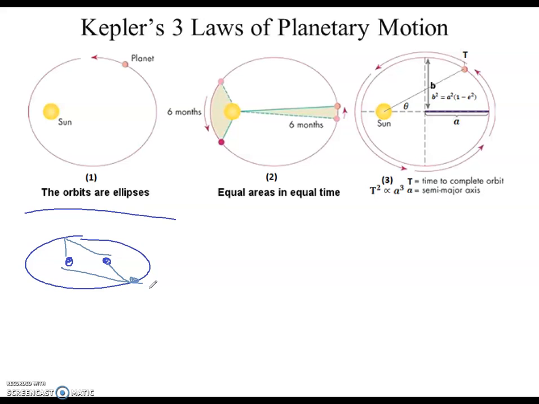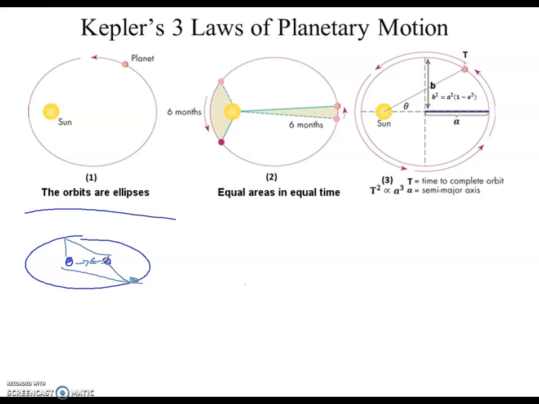Okay, so a circle is kind of like a special ellipse, except the two centers are right on top of each other. So if you take these two centers and move them really close together and then put them on top of each other, you'd actually have a circle. So there's a huge connection between ellipses and circles.